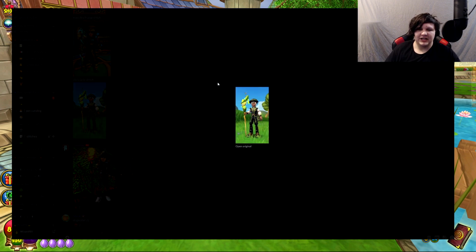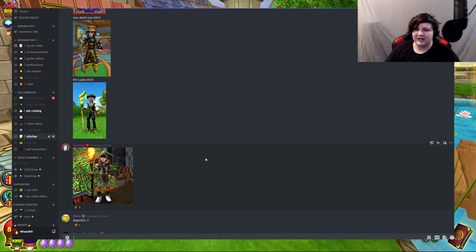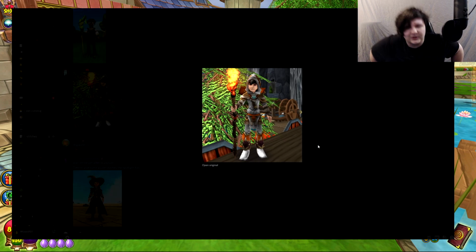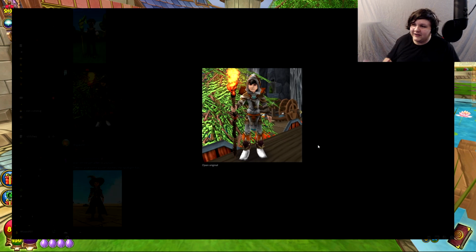Life Jade Stitch, it's alright from what I can see. It's very small on my screen. It is very small on my screen, I can barely see it, but it's alright overall. Next, we have Gumet here with a Fire Stitch, I'm assuming. It's okay. I'll give it that. I like the fact that you were sticking to a theme. It's solid in that regard.